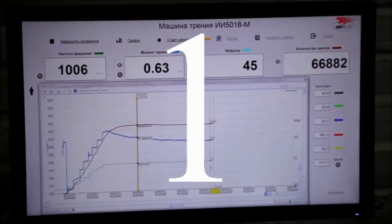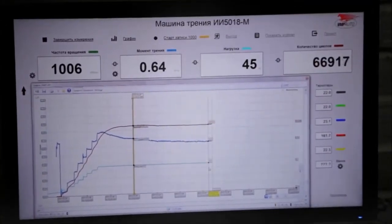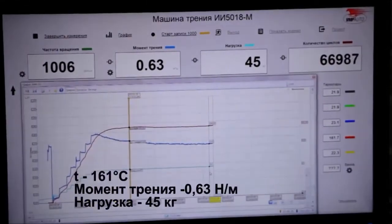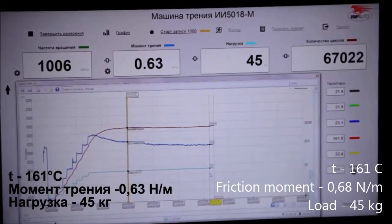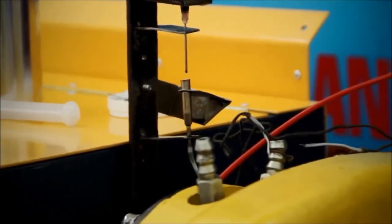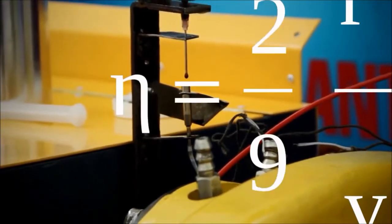After adding this sample, nothing happened. Temperature and friction moment didn't change. At least the temperature didn't rise. We can conclude that this sample doesn't work at all. Let's proceed to the second sample.